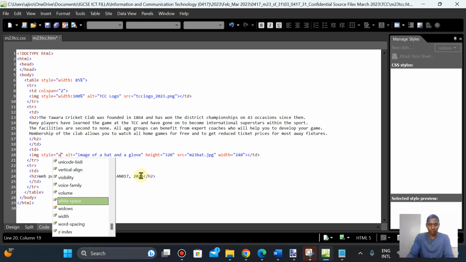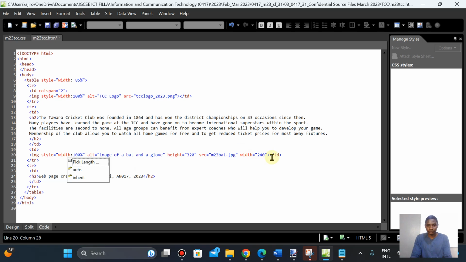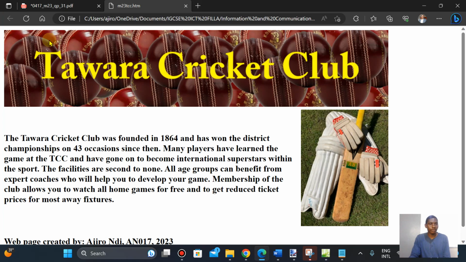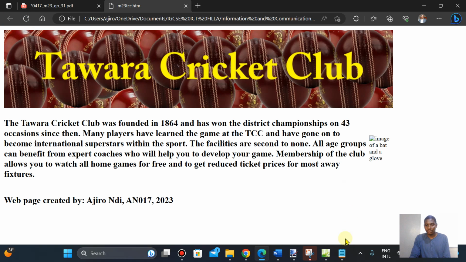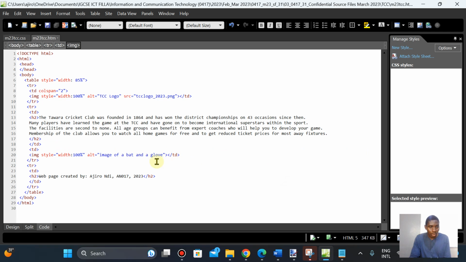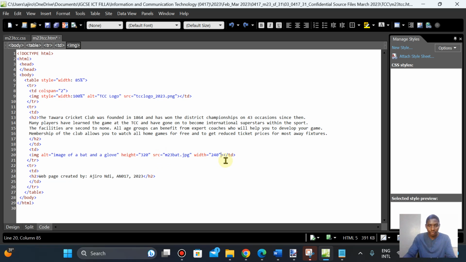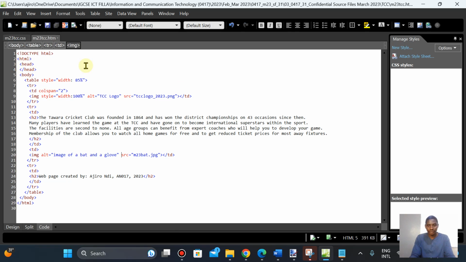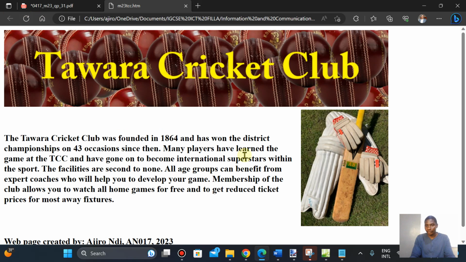Style the width 100%. Let me take this off. Okay. Click on File, click on Save. Okay, what happened? Oh, I took the image away. Undo. Sorry, I took the source file of the image away. Oh my God. So take off the width alone. I undo it, Ctrl Z. Take off the width and height, rather. The width and height. And then click on File, click on Save. I was wondering what happened. Okay, so that's fine.